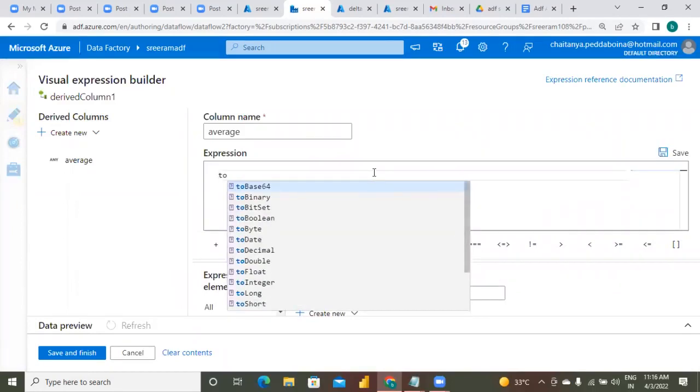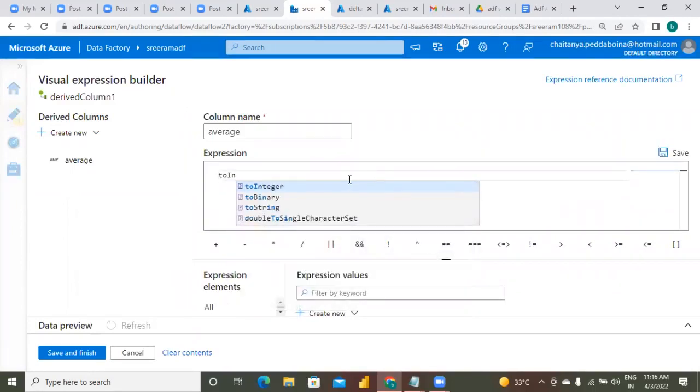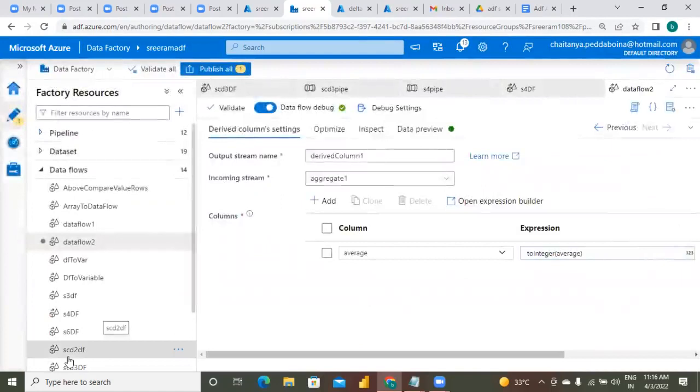ToInteger is the function. ToInteger of the same column, average. Average updated. What is our rule? If the column existed, it will update. If the column not existed, it will create.